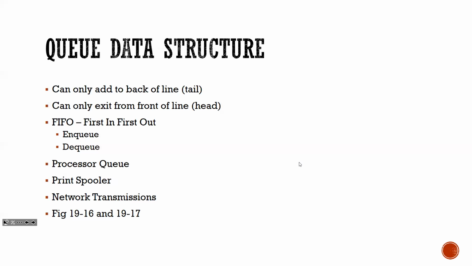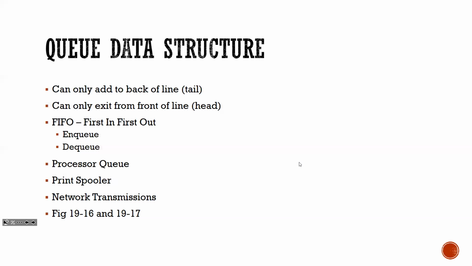Not subtle at all. So that violates queuing theory. We are not supposed to have people clumping and jumping when they're in the queue. They're supposed to stand in line and acknowledge the queue. So look at these rules. You can only add to the back of the line. No cutters. You can only exit from the front of the line. It doesn't matter how many hours you've been standing there, you just have to tough it out until it's finally your turn. We're FIFO, first in, first out. If you get in the queue, you are NQ'd. If you get out of the queue, you are DQ'd. You're out of line now.